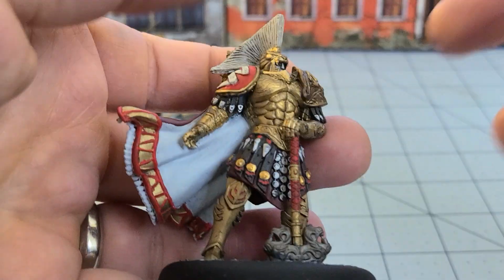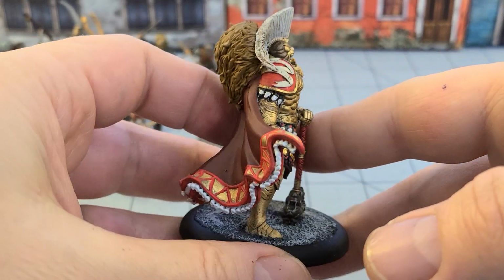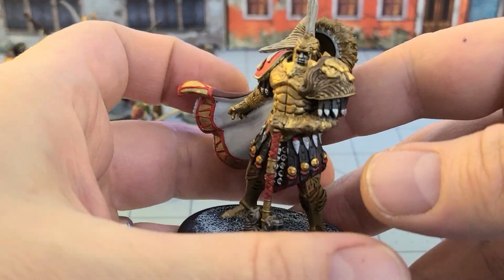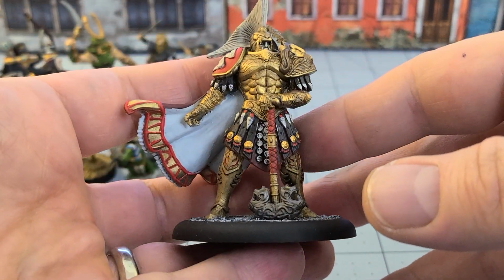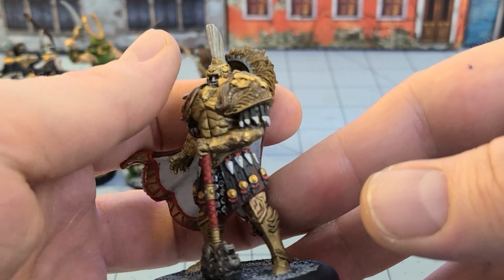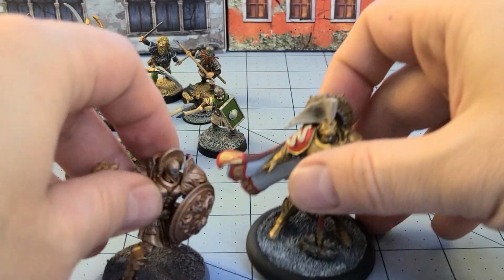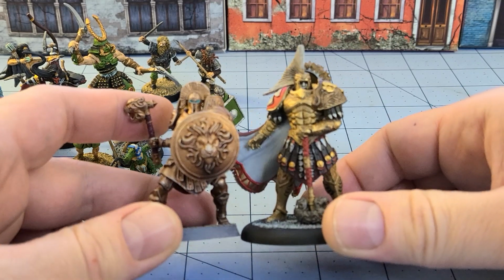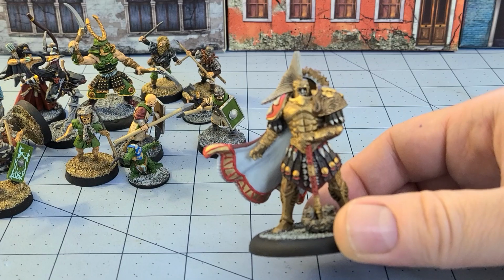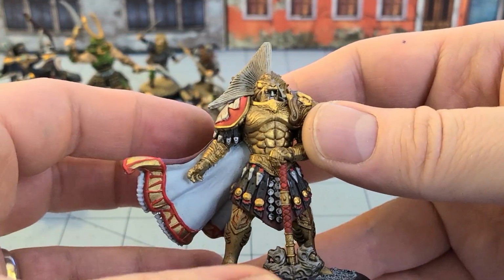And finally, one last model. We've got the Spartan cast leader from Gammak. And I tried to, I don't know, I think Spartans, I think Reds, and he came out okay. I feel like I should redo his plume. So you can see this guy's a little bit bigger than even the one that Sparkle Trout painted. Was it last week? The week before? I don't remember. But he's a big model.